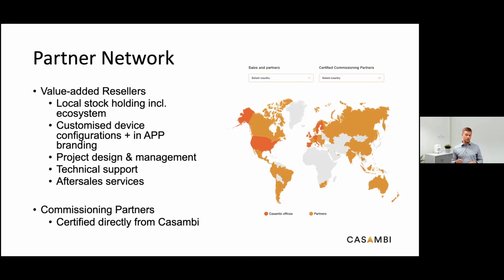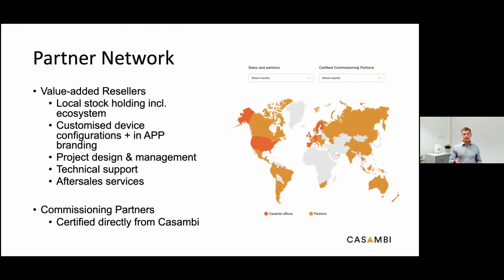So we've got these local value-added resellers, predominantly one in each country. In some countries, we've got more, but they're really there to ensure that if there are multiple manufacturers in a project, it can be handled and managed effectively altogether. And not only that, but to provide the support and the after-sales service. So once you've delivered the project, they can come in at the end and say, hey, look, we'll make sure that everything's running accordingly.